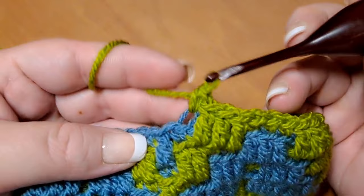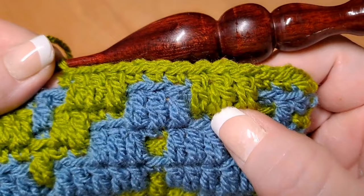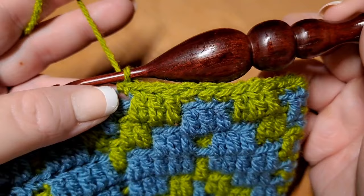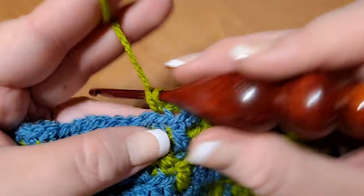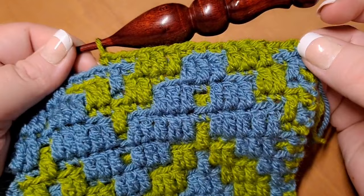So let's recap what we've done. Row 32's repeat began with 2 single crochets, 3 double crochets, 3 single crochets, 3 double crochets, and then we end with 1 single crochet. So once we restart our repeat and do the 2 single crochets, 1 and number 2. From here, we're going to do 3 double crochets, 3 single crochets, 3 double crochets, 3 single crochets over and over. That's all you're really doing all the way down the row. So we'll meet back up when you are ready for row 33.